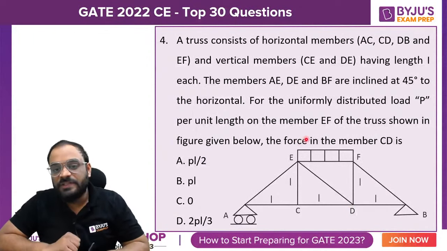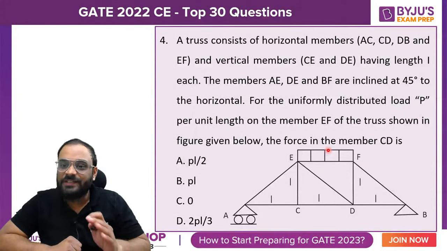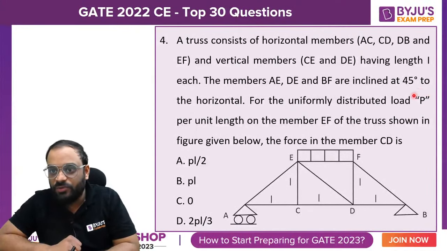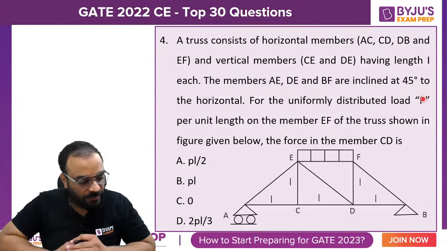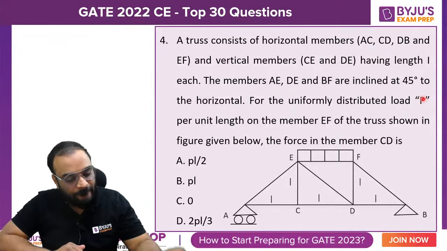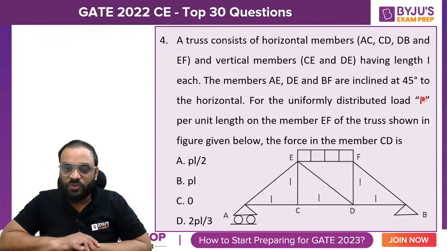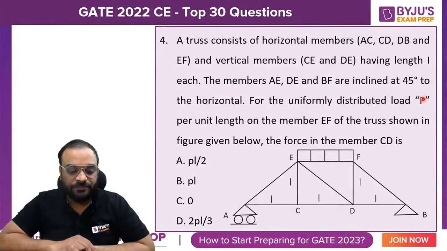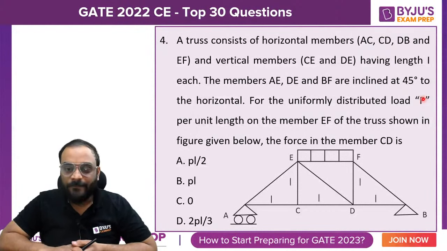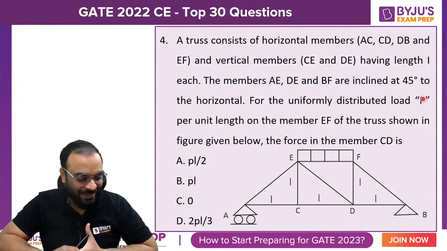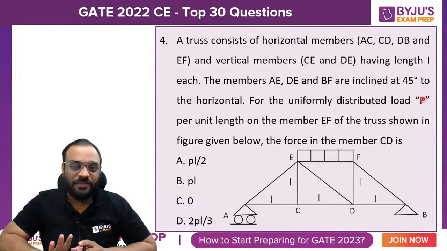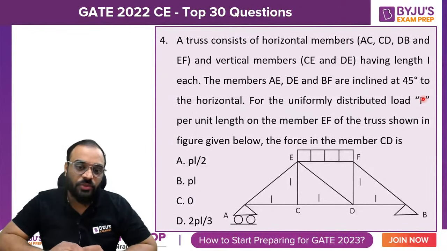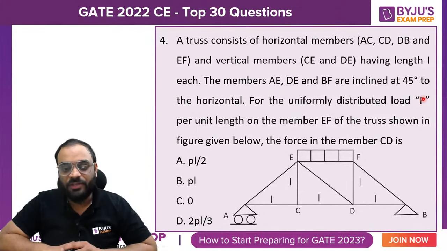Be careful. This is a UDL which is given to us, whose intensity is P. This value is already known to us. Solve it, guys. Quickly solve it and let me know the answer. Very easy question, right? If you have a basic concept, then you can solve the problem quickly also. And I will tell you how to do the smart work in the exam also. In this case, we need to just find out the magnitude. Very simple, right?